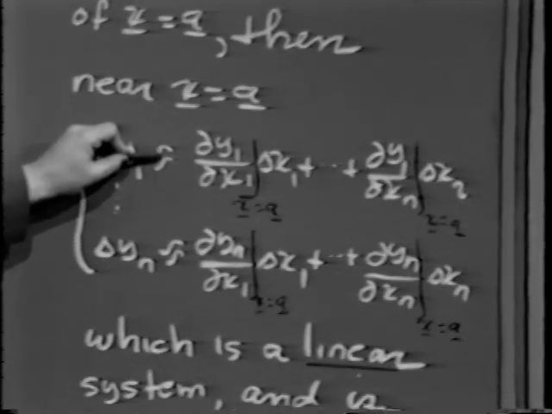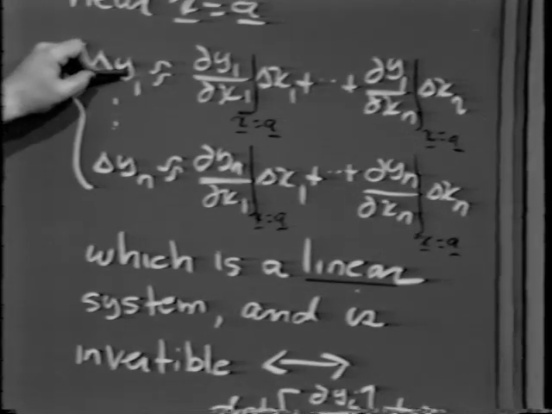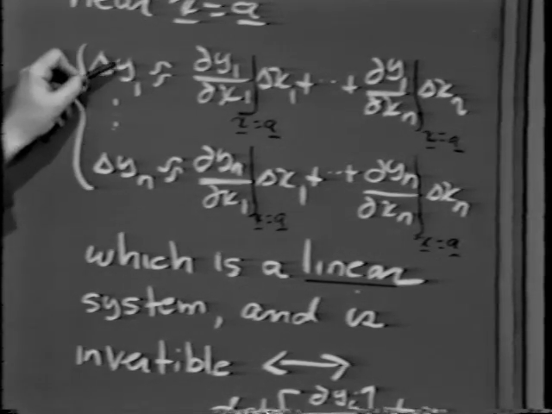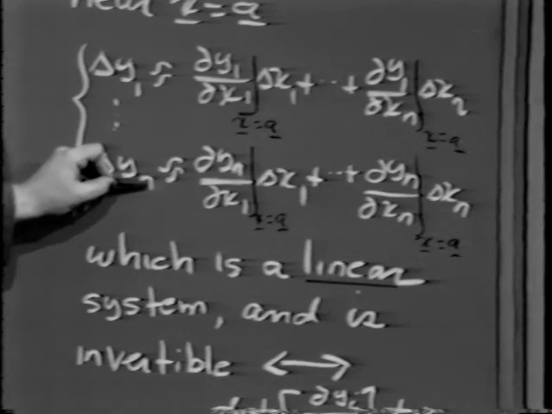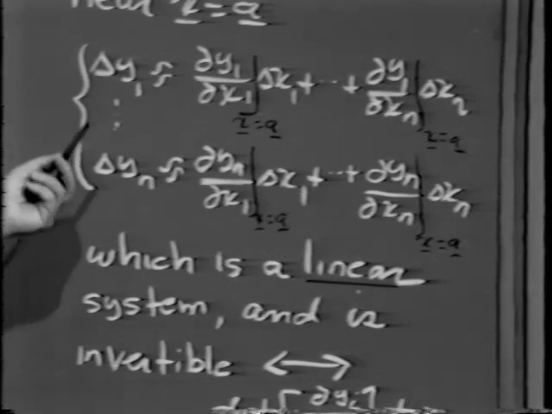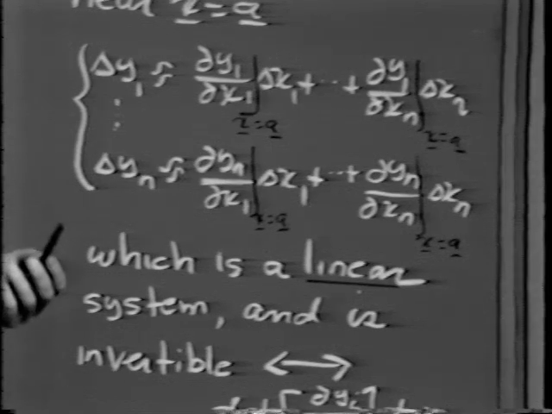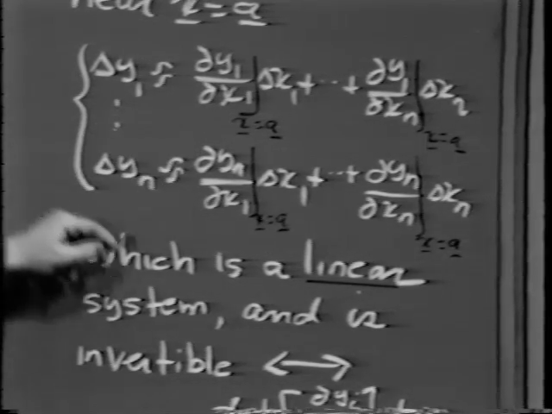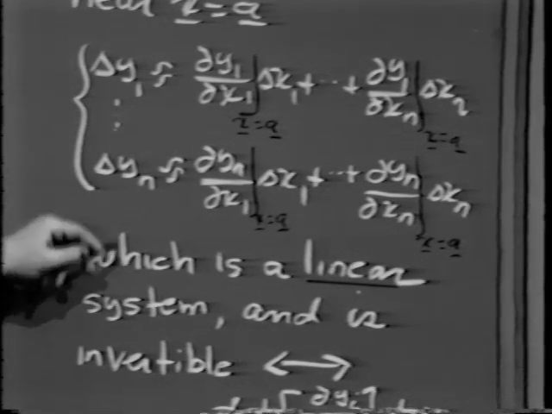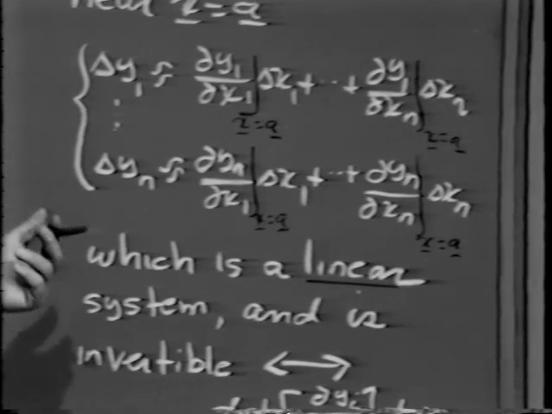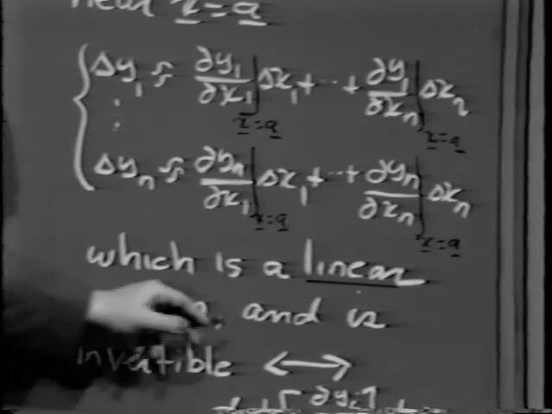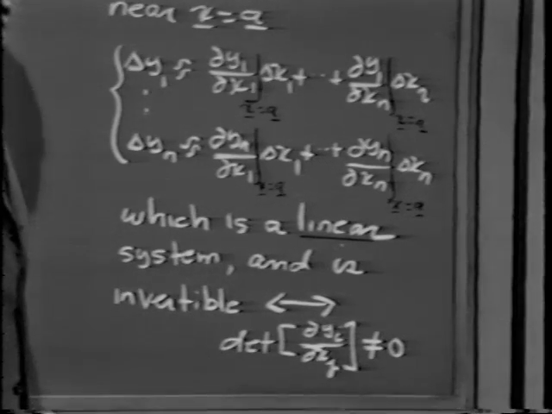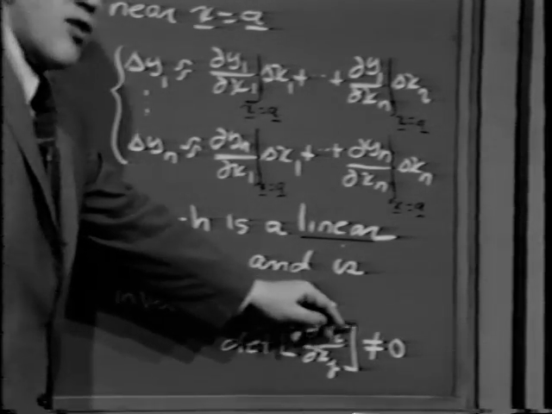The approximation, again, let me emphasize that because it's very important. The approximation hinges on the fact that what this is exactly equal to would be delta y1 tan, etc., delta yn tan, but we're assuming that these are close enough in a small enough neighborhood of x bar equals a bar so that we can make this particular statement. So this is a linear system, and because it is a linear system, we're back to our special case that this system is invertible if and only if the determinant of the coefficients, the matrix of coefficients, is not 0.